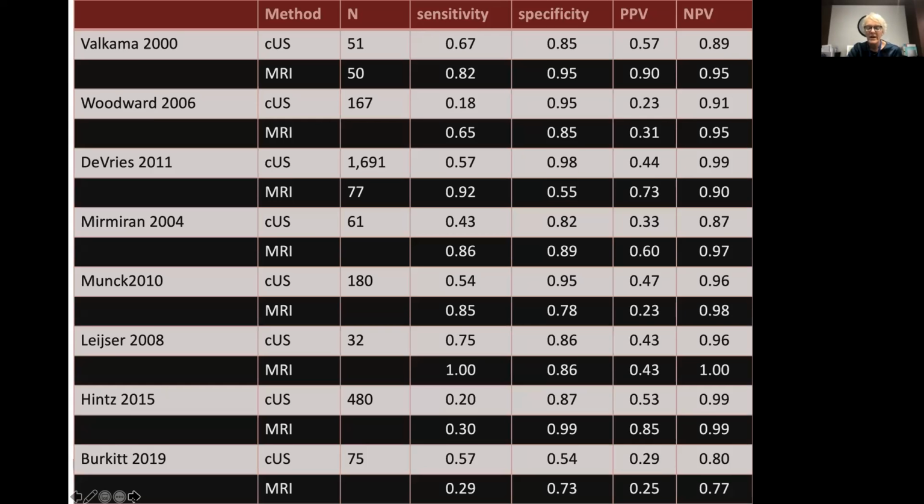When we compare cranial ultrasound and MRI for predicting neurodevelopmental outcomes, you can see these are all the studies that have looked head to head. And again, it's a busy slide, but I would just get you to focus on 2 things. The first is that almost always the black color, which is the MRI, shows higher values than the pale color. In other words, MRI is better at predicting long-term outcome.